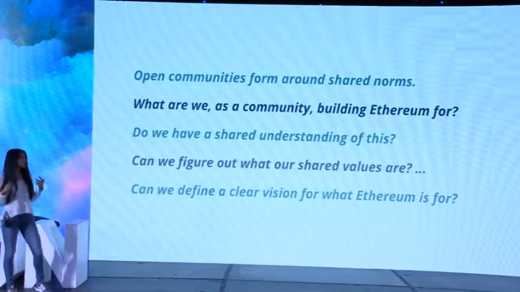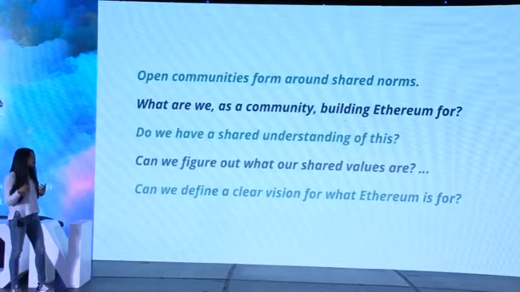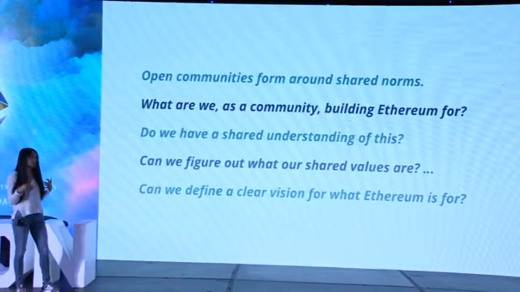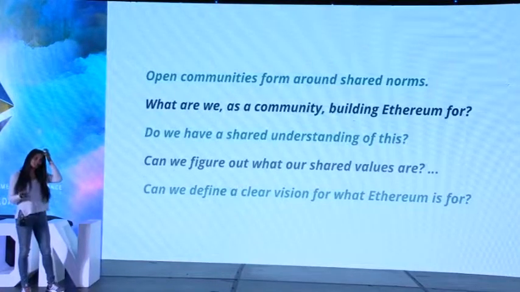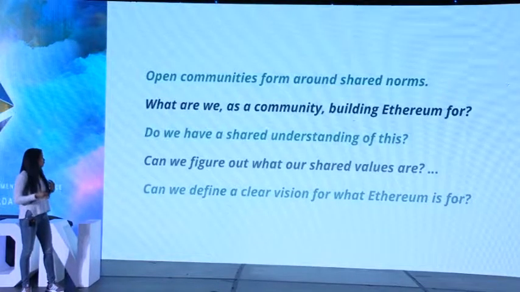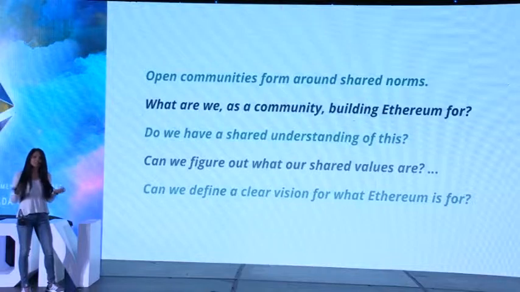Because overall, open communities form around shared norms, and we need to really, as a community, figure out what we're building Ethereum for and have a shared understanding of this. And define a clear vision for Ethereum, because the answer will become much more clear after that. Like you can't have governance without the shared processes and norms.